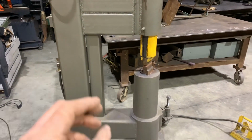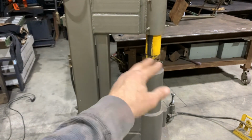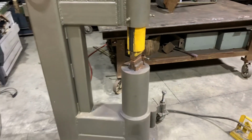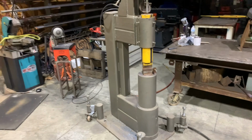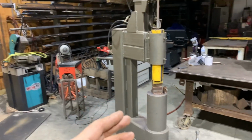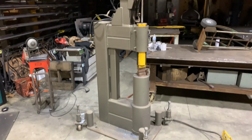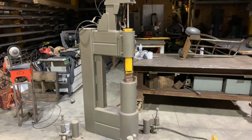Why do we get this? Because it's a great in-between size for us. 100-pound ram. This has a really deep throat in it, which will be great for working some sculptural forms. I have some ideas, and I was actually looking to build a hammer like this. I'm still going to build another small hammer, but this in-between size forging hammer is really cool.